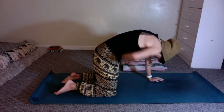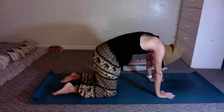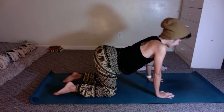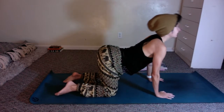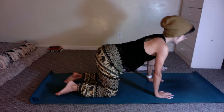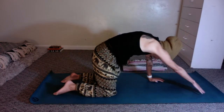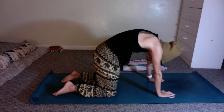I'm really pulling the belly button in towards the spine here for a complete exhalation. Inhaling, cow pose, hands are pressing down and back, knees are pressing down and forward, like you're going to scrunch your mat together. And exhale through cat, hands press down and forward, knees press down and back, for leverage to round the spine even deeper.